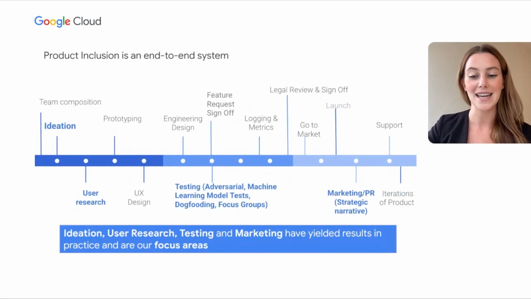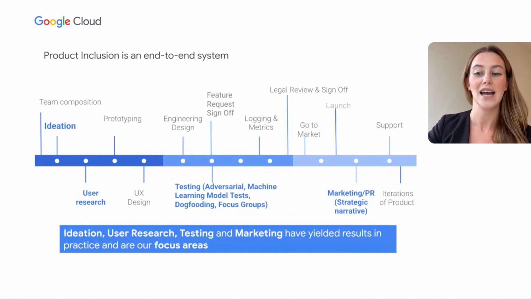The first step, ideation, involves bringing in diverse perspectives to ensure you aren't just building for yourself or others like you. This is especially crucial for homogenous teams that may not have diversity across gender, age, ability, ethnicity, and so forth. Next, user research is the first inflection point where you can get to the core of what the user needs are and what challenges you're trying to solve for.